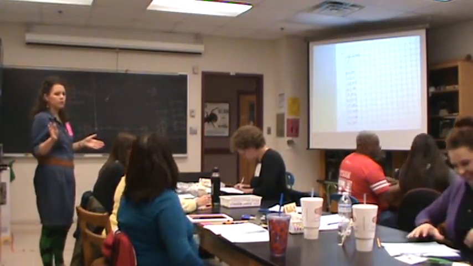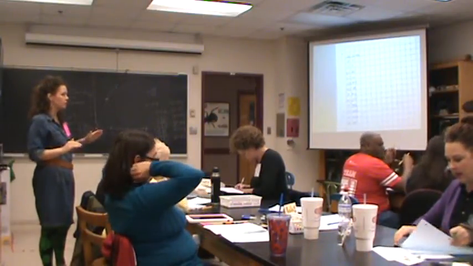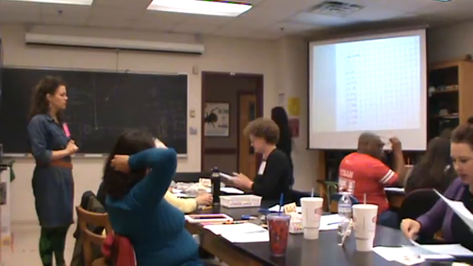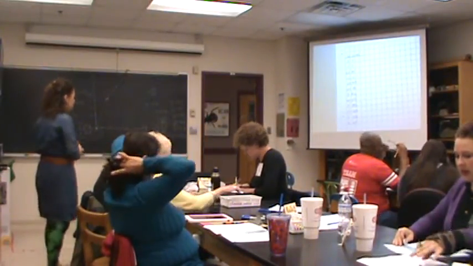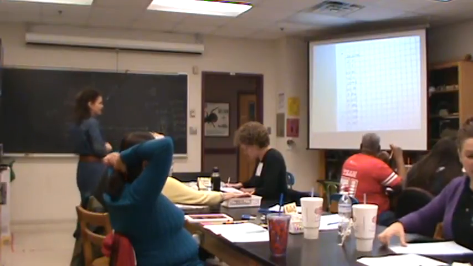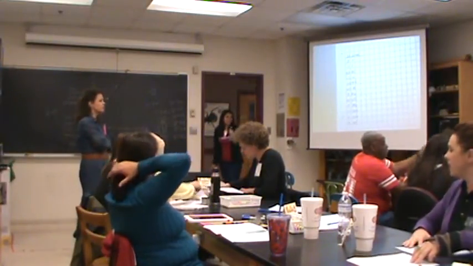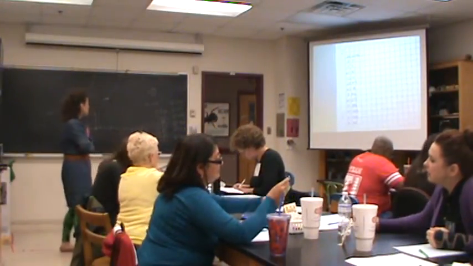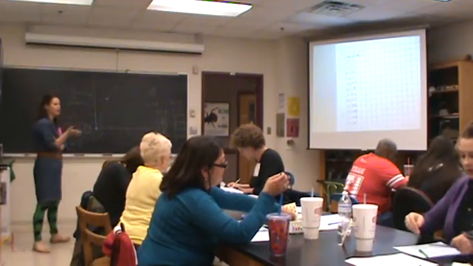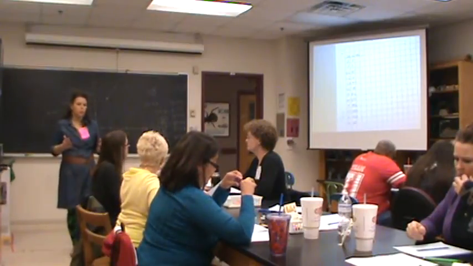You may want to use one piece of graph paper as your straight edge so you can make your axes. I think Ruby's getting us rulers. Yeah, Brenda, she's getting us rulers, thank you. All right, so Dr. Browning went over how to graph, so you know how to form your axes.